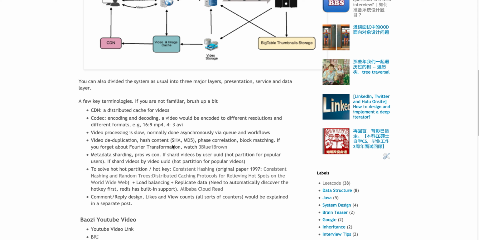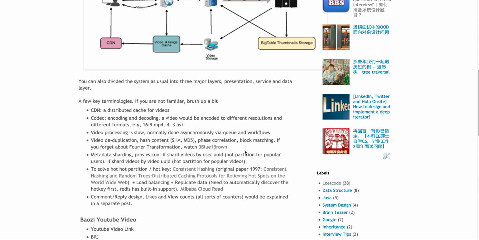Of course, nowadays people will add some noise, shift the video a little bit, make it bigger, smaller. There's also advanced algorithms like phase correlation, block matching. I don't really know those algorithms, but if you read about them, the fundamental is basically Fourier transformation.